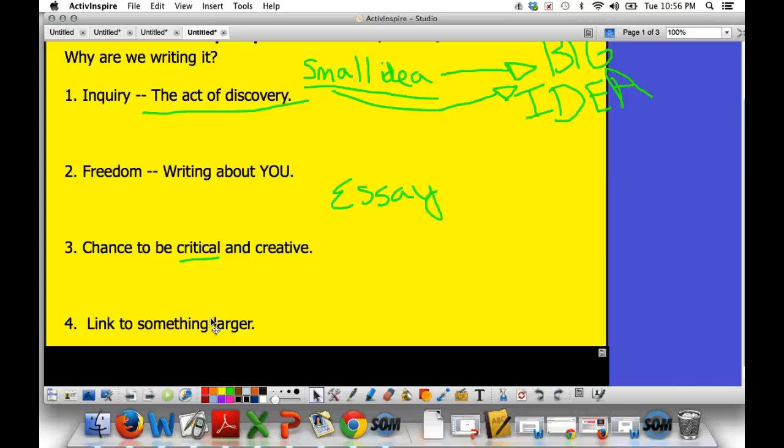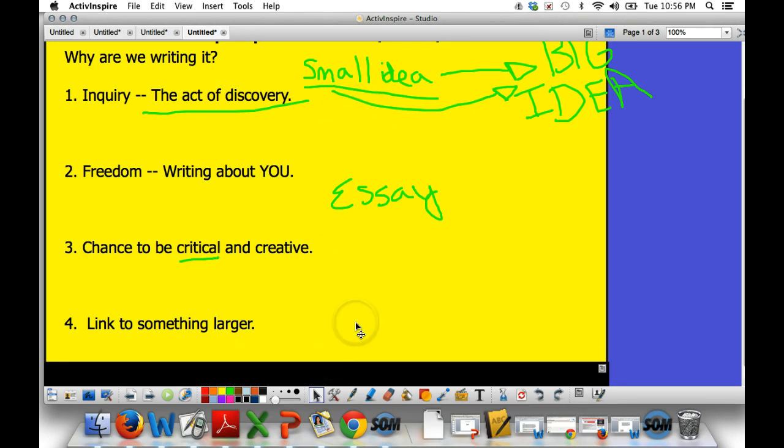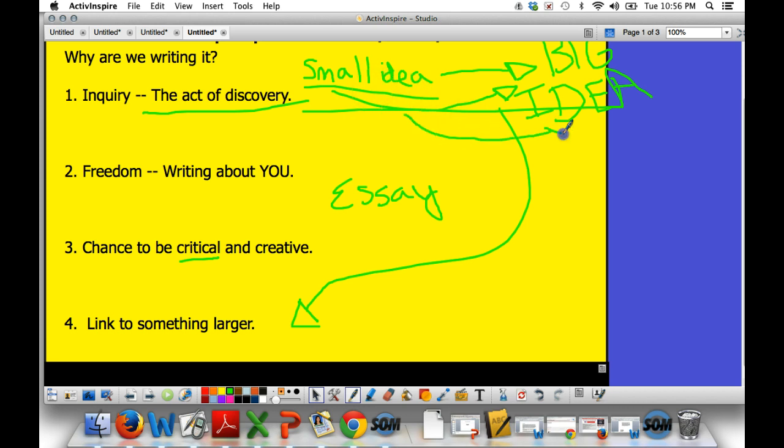And so we'll talk about that later on, about how we're going to publish these online, where we are, and stuff like that. So once again, this last one is kind of what I talked about up here. The big idea is linking to something larger that we all can understand, we all can relate to. No one's going to relate to my dream about my dad turning into a water heater, but they're going to understand that relationship that a child has with a parent.